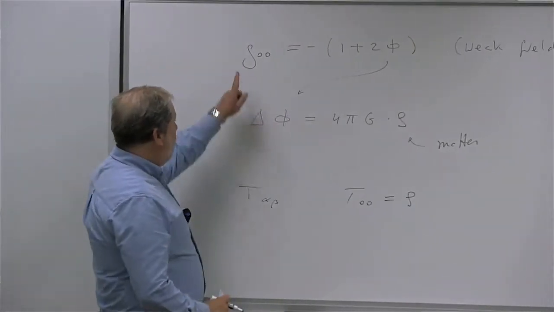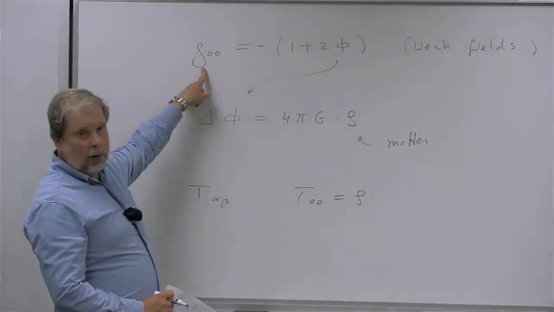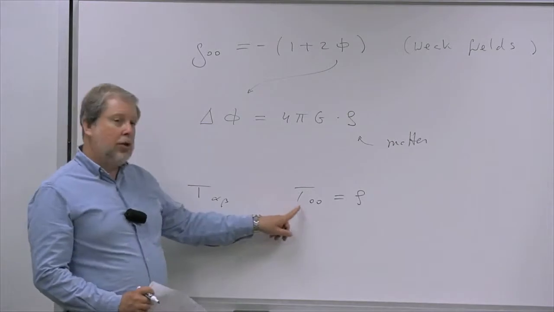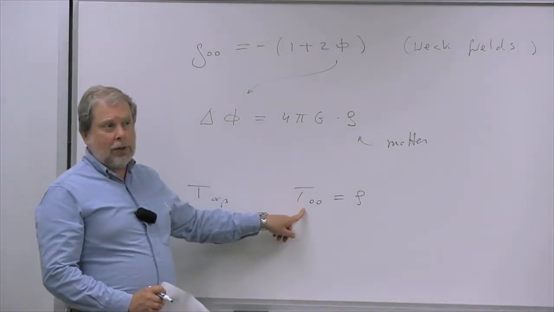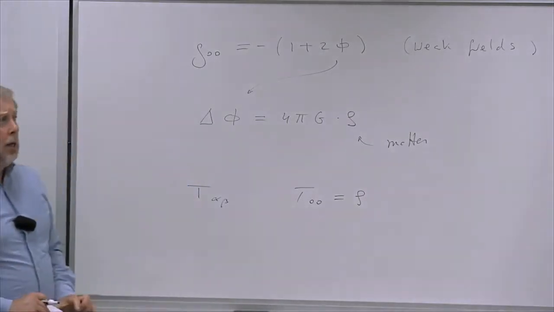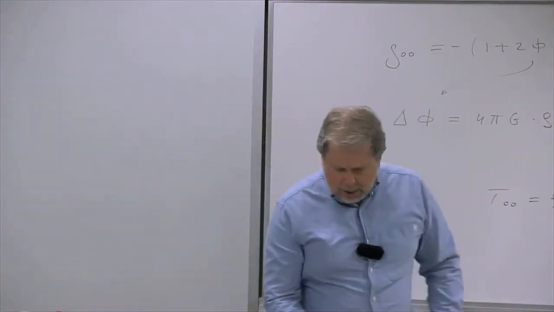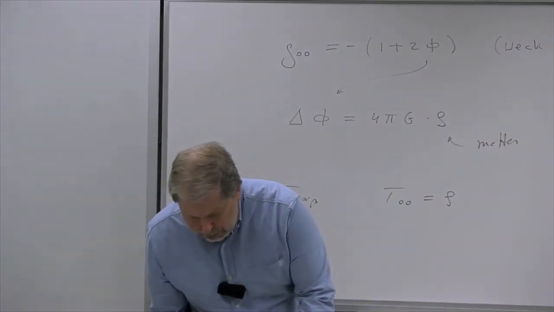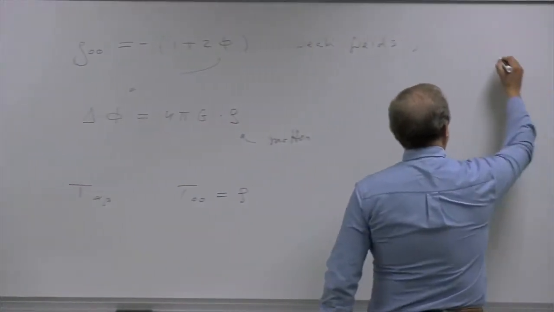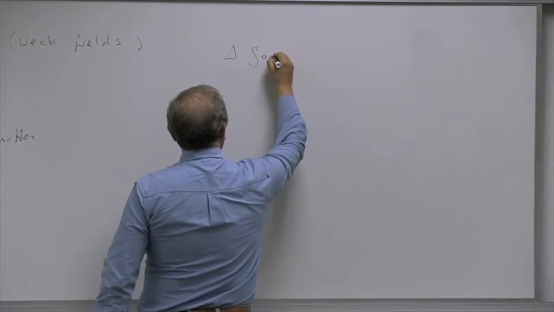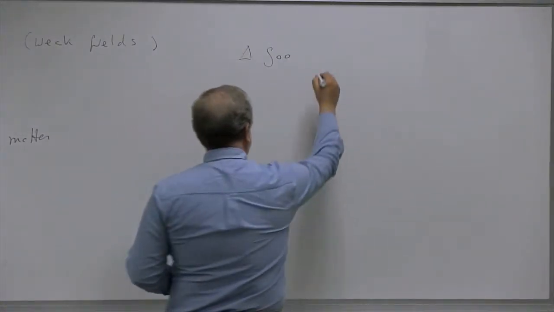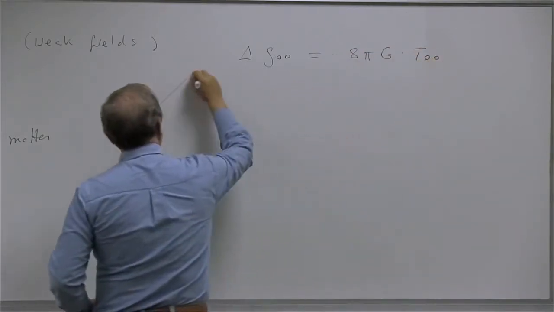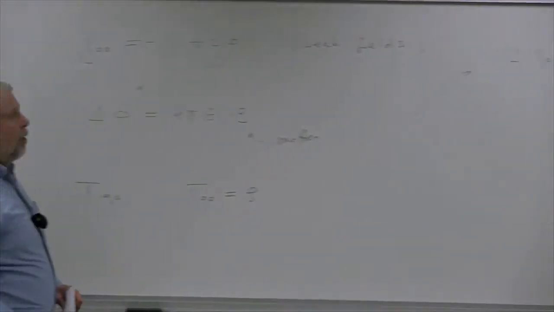So we have a relationship on the one hand between at least one component of the gravitational field in the relativistic theory and the Newtonian field. And on the other hand, we have a relationship between what is another tensor, the energy momentum tensor. One component is the rho. So that means that we can, first of all, rewrite what we have learned so far in a form that involves just the not components. So we can write that the Laplacian of G0 is equal to minus 8 pi g times the T0. So that follows from the things we have learned so far.